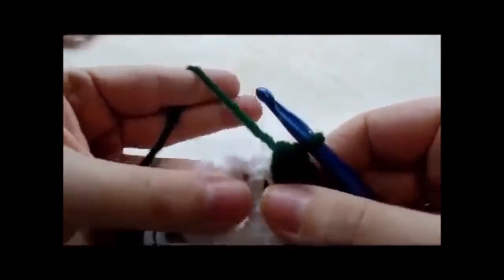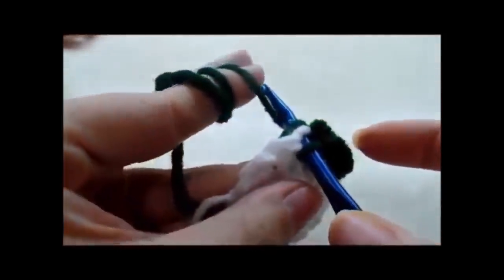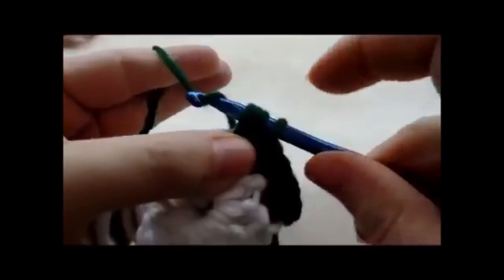Okay, now we're going to move to the next stitch. And we're going to put 2 double loops in this one. Finger, wrap, wrap, go into the next stitch, over the top, underneath, pull them out a little bit, go through your stitch, drop all your loops, and then pick up your big yarn, yarn over and go through the four loops on your hook.